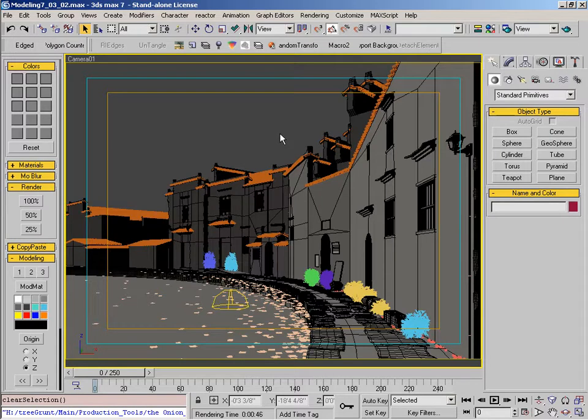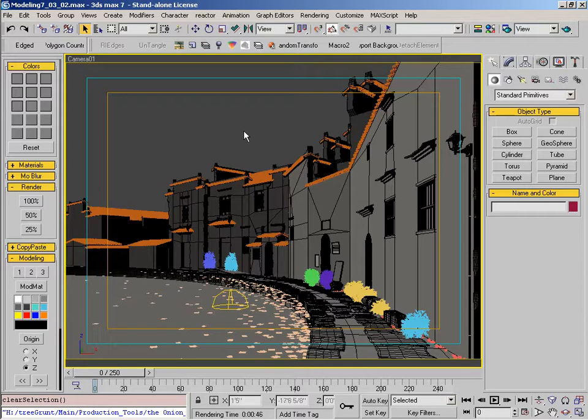So here we have the completed scene, and this has all the final modeling and texturing using the same techniques that I've already gone over on this DVD. And I've also added a few extra things in here, like the plants, which came from Onyx actually. I didn't take the time to model them myself, which we could have done, but it's actually a lot faster, especially in a production environment, to just use pre-built models for things like trees and plants.